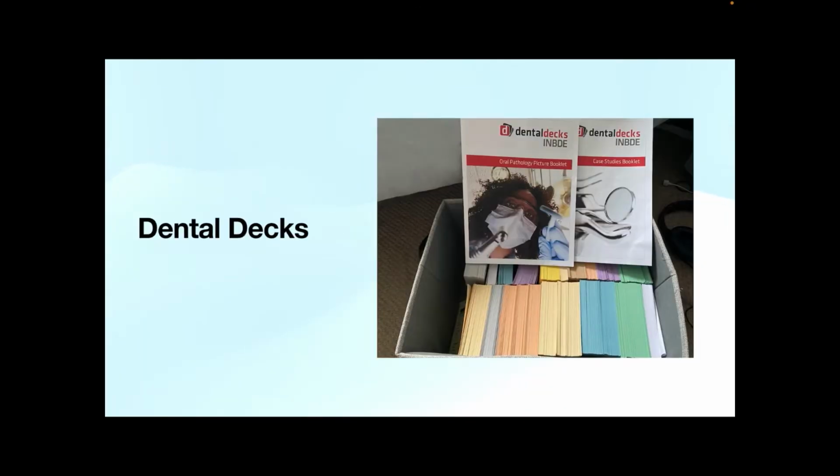Next is Dental Decks. I used Dental Decks to study and ask practice questions during my internship. However, I did not use it during my final preparation 2-3 months before my exam. I know a lot of people for whom they were the primary source and they ended up passing too. So personally, I'd give it a 5 by 10 and consider it a great optional resource rather than a primary resource, especially for important subjects like pharmacology and pathology.